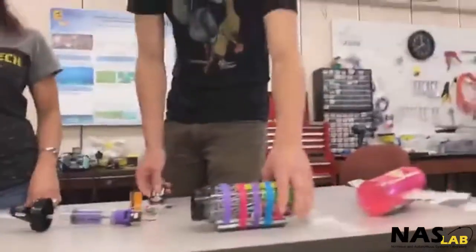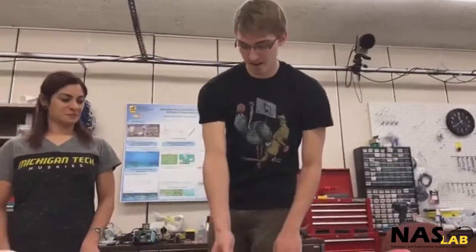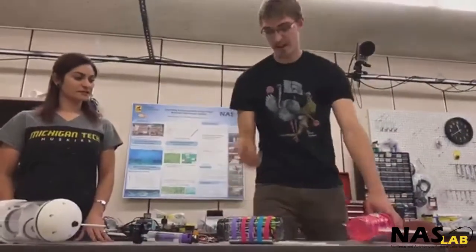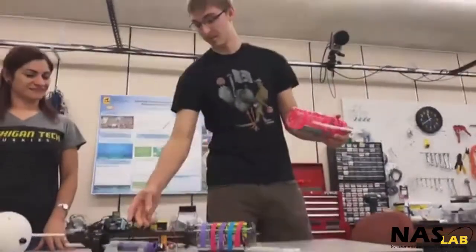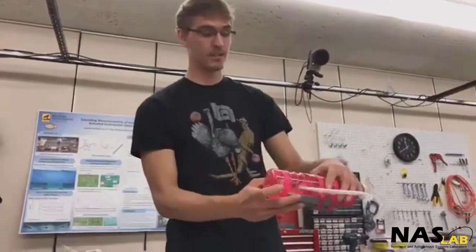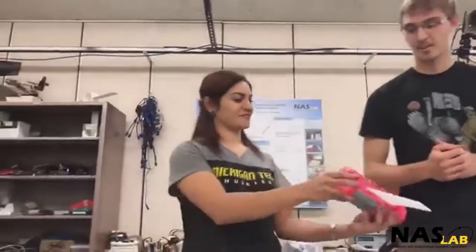And we use that to figure out how many weights we need to put on our bottles to make them neutrally buoyant. And then we put all of these components into the bottle, hit run, and that will make our pump go up and down, and that'll make our bottle go up and down, and we use these fins to translate that up and down into a forward motion. And these things cost about $50, and I'll pass them off to Donna to explain the education program.